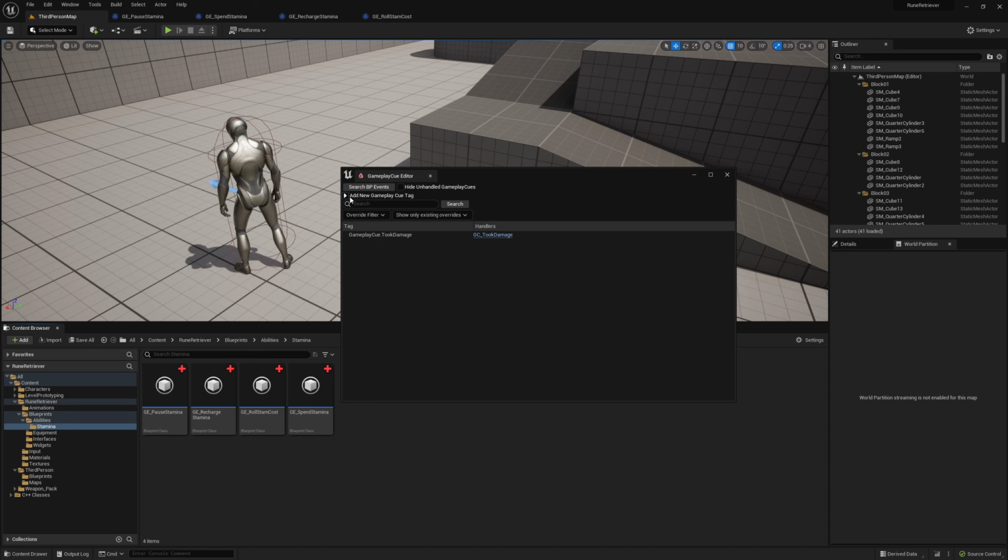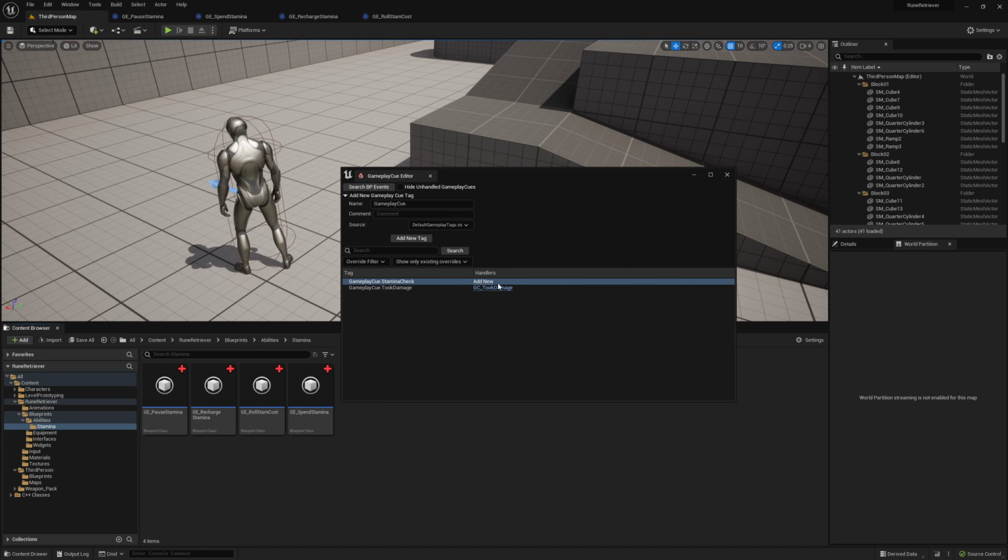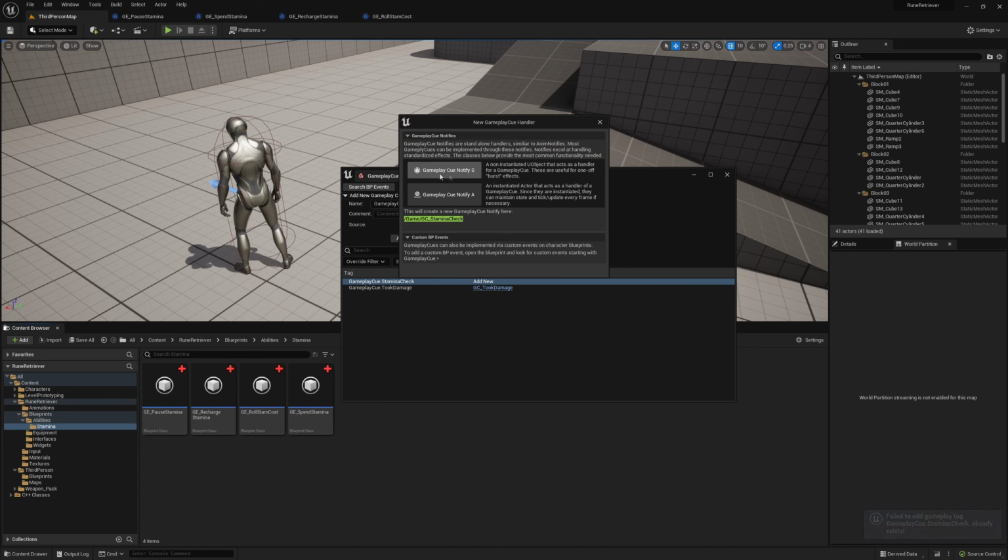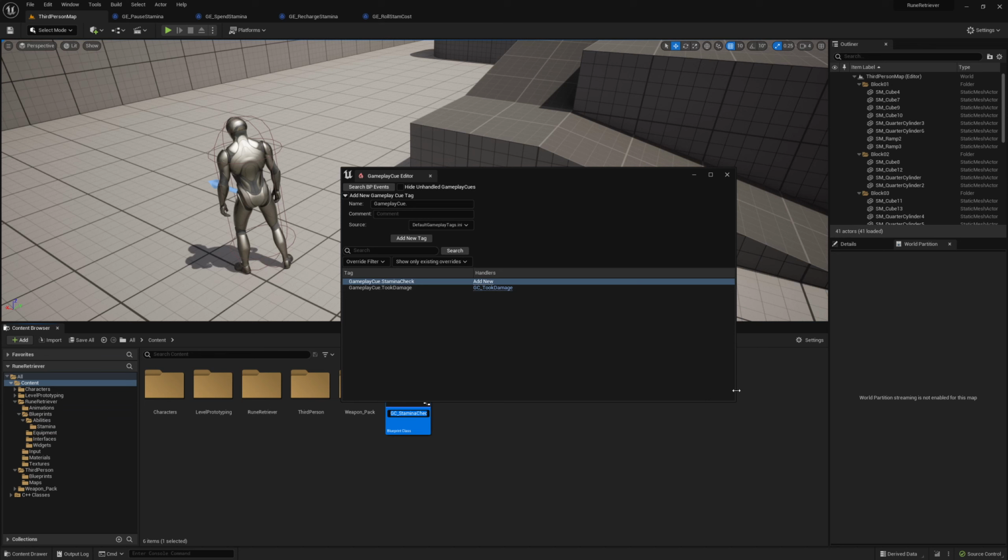and we're going to add a new gameplay cue tag, and it's going to be called gameplay cue.stamina check. And we can add a new handler, and we'll choose the top one. And we'll call that, well, it's good, actually.